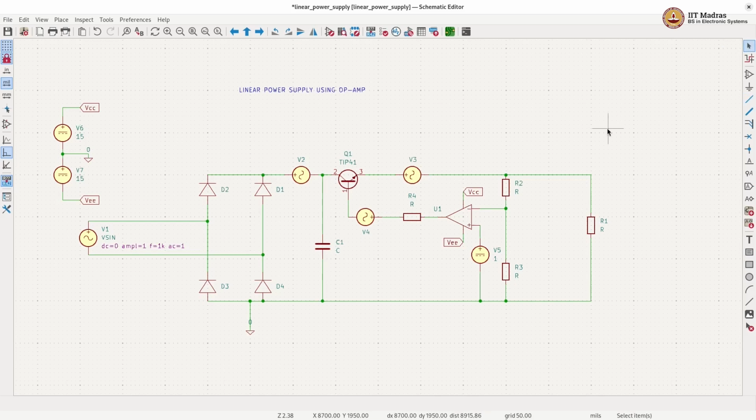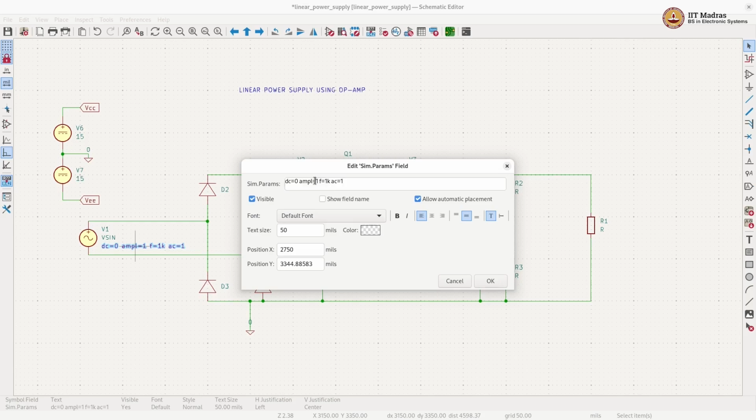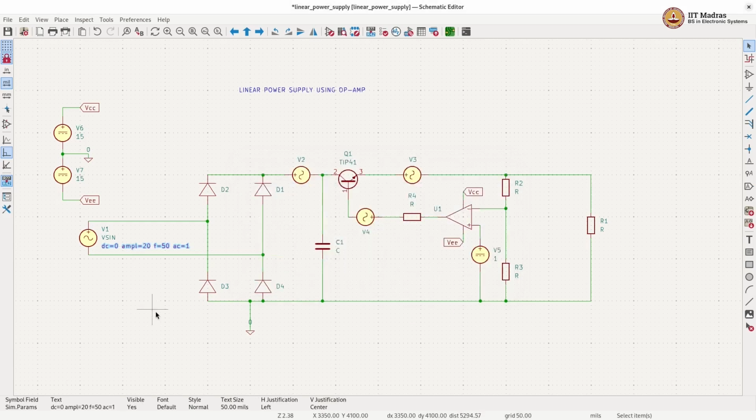We need to assign the values. So first this, let me do 20 volt amplitude sine wave, because after it is stepped down by the transformer, it is a reduction in voltage from the 230 volts mains. So I am going to step it down like this, and this is 0, this is a current sense capacitance.